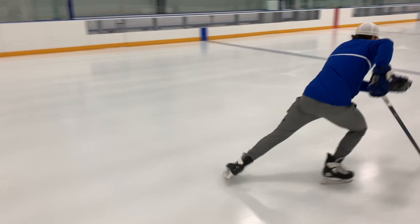The second concept that we want to talk about when it comes to energy management and having efficient energy in our stride is trying to eliminate the bob. And the bob happens with each stride when we bend our knees and then we straighten our legs, and then bend our knees and straighten our legs. What we want is we want to be on an equal plane as we do our strides.